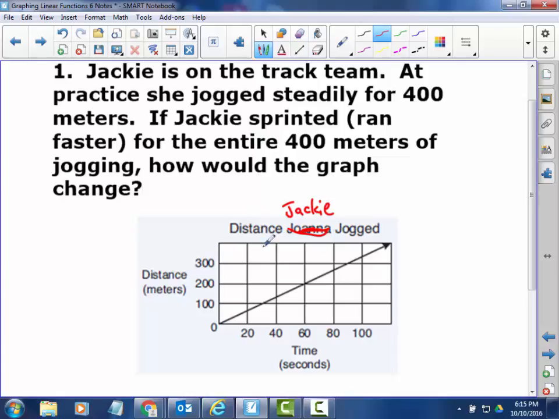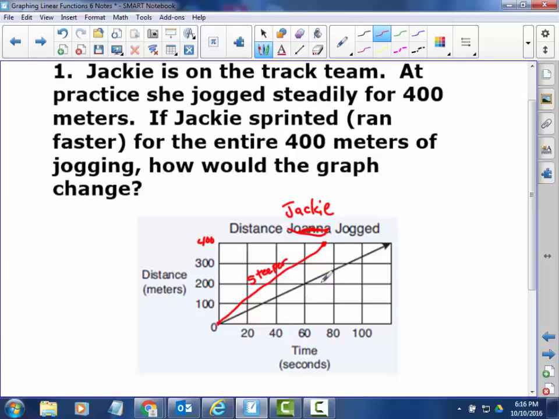So if she's running faster, we would think that she would end up at the same point of 400 meters, right, which would be located here on this top line. She would end up at 400 meters, but she would get there sooner. So any point along here would represent her getting there sooner, right, less time. So I'm just going to pick an arbitrary point there, and if we draw to that, right, we can see that our line would be steeper. Okay, this is a steeper line.